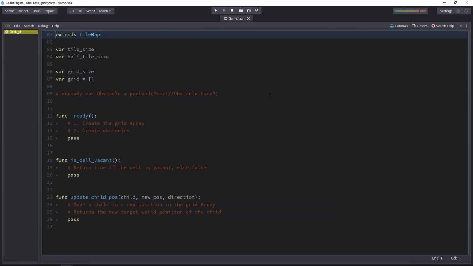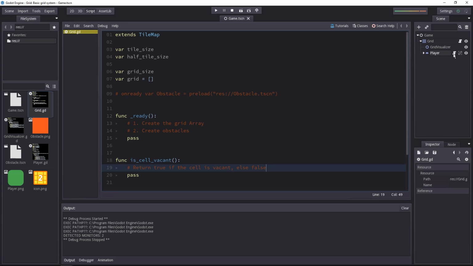This grid is going to manage everything that's inside of it. The player, but also the obstacles and potentially enemy AI, or objects that you can collect. It has a few properties. We have to store the tile size, the half tile size, you'll see why. The grid size, the level will have some limits beyond which the characters won't be able to walk. Then you have the grid itself. It's going to be an array that we'll create in the ready function. And we'll also create some obstacles. We'll generate them procedurally for that video.